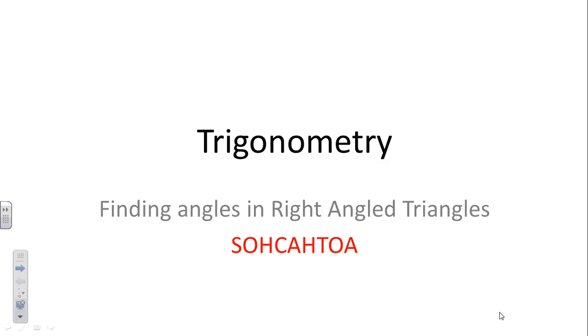So the first area we're going to be looking at is trigonometry. And the big bit about trigonometry we're looking at is a thing there called SOHCAHTOA. So sine, cos and tan. We did a little bit of sine, cos and tan last year in year 9. So today's lesson is very much a revision lesson.